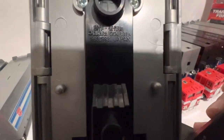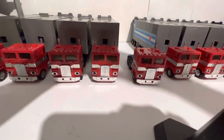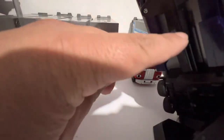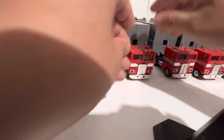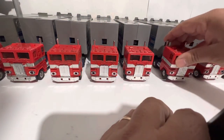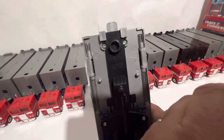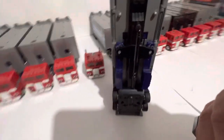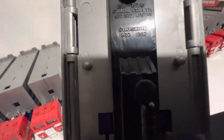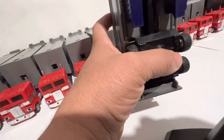The Takara T variant is gonna be stamped inside the trailer with a 2, so it's got a T and now the wording changes: 1980, 1982 LTD, all that great stuff, but it's got a T. This one has the dark blue parts inside — the dark blue roller — and everything inside is stamped 2. There's another variant around this time, but it now has Hasbro — this is also a T but with the Hasbro stamping. You can see Hasbro on the bottom; everything inside this trailer is 2s.